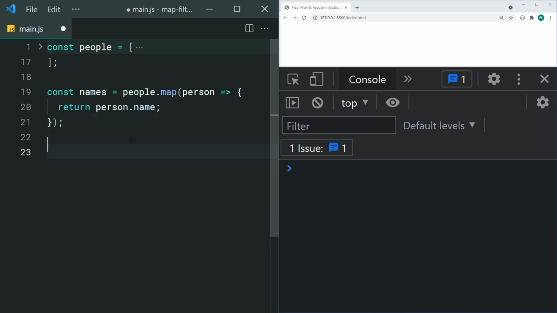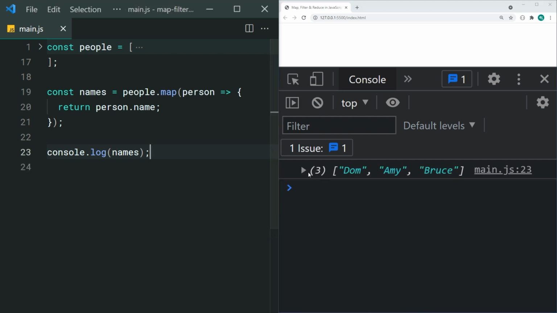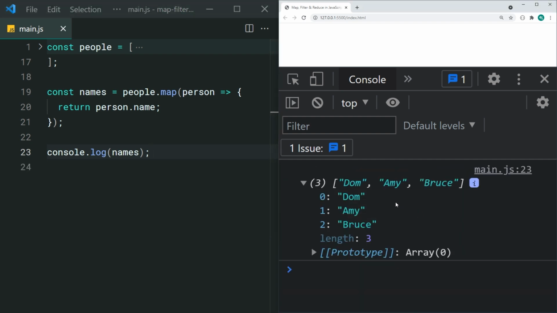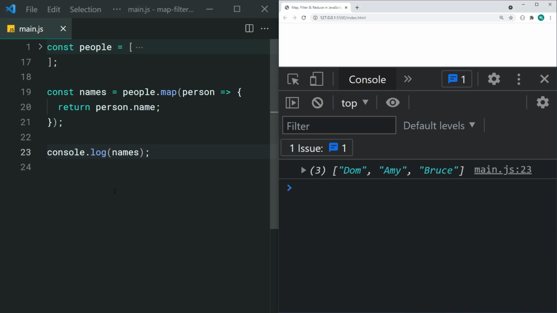Okay, so now if I console.log the names here, we can see in the bottom right, upon saving, we get right here an array of each individual person's name inside our original array. And we can see also that the length of the array is the same as the original, because of course with map, you're simply applying a conversion function to every single item inside your array, and whatever you return from that function, that is going to be what gets used in the resulting array. So that is your map method.